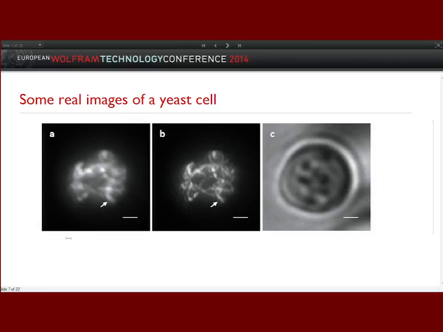And we can also do this with some real specimens. These were previously latex beads, and here we have some yeast cells. You see that is the ordinary view here with our microscope of such a yeast cell, and that would be a view that we would get if we have an improved resolution. And that is just a transmission picture to make sure that we really see a yeast cell.